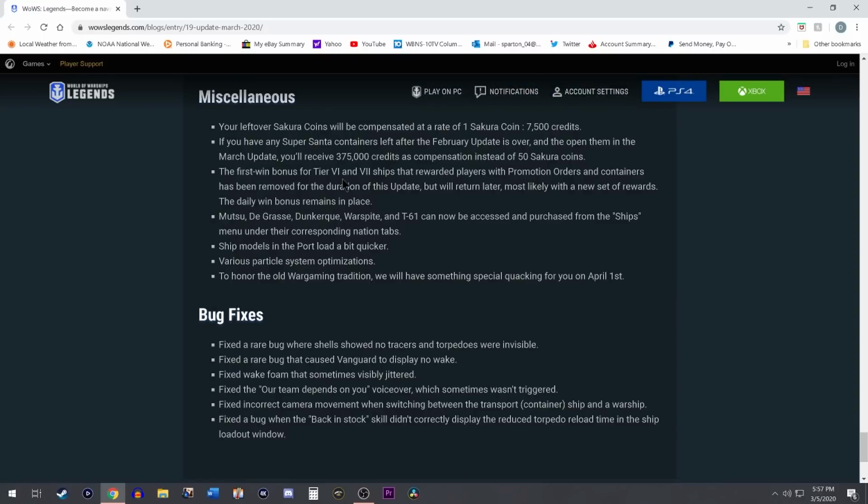First win bonus for tier 6 and 7 that rewarded players with promotion orders and containers has been removed for the duration of this update. Ouch. I preferred the promotion orders, guys. That hurts. Most likely with a new set of rewards, though. So the daily win bonus remains in place.